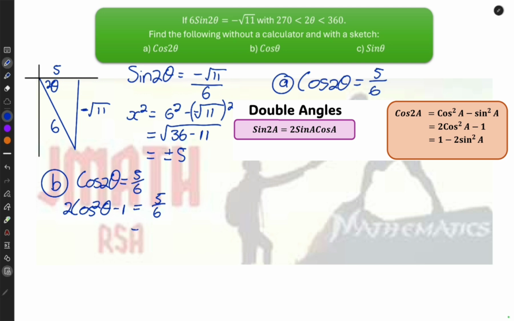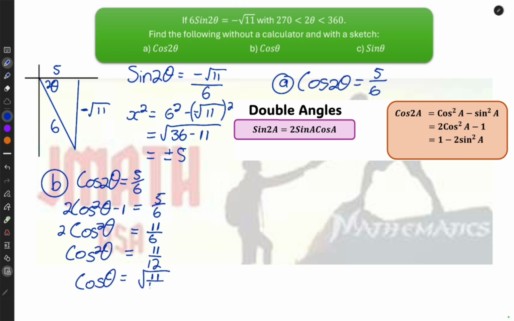So firstly, I'm going to take the 1 over, so that becomes 11 over 6, and this is still cos squared theta. Then I'm going to divide by the 2, and that will give me 11 over 12, and then I'm just going to square root the other side. So the final answer to this is the square root of 11 over 12. Now, if you type it in the calculator, it's going to give you a different answer. That's fine. You can just leave it like it is now.